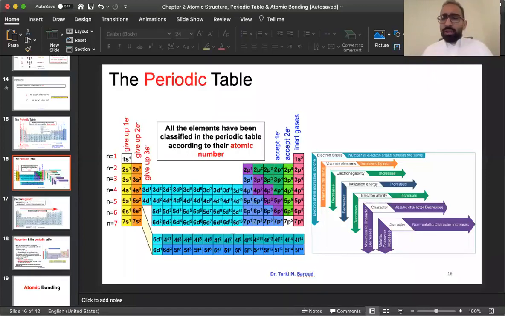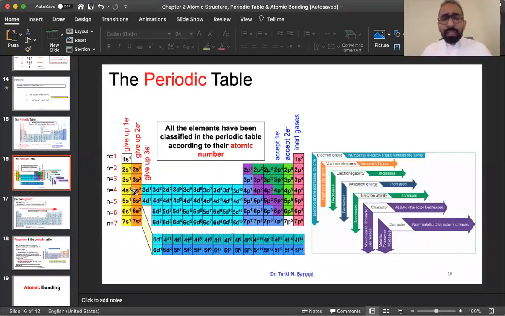And then we get into what's called atomic number, which really depends on the number of protons. And now we will get into the periodic table very quickly, very briefly. If you want more details, you can go to the video that I uploaded to Blackboard. Okay, so the periodic table: the atoms do not exist randomly in the periodic table. Rather, they are classified in groups with a certain criteria.